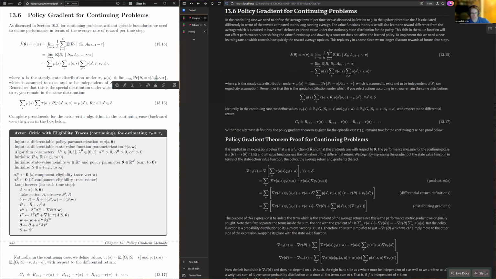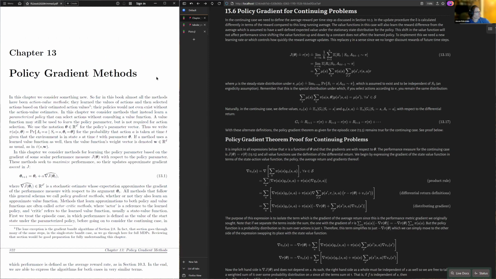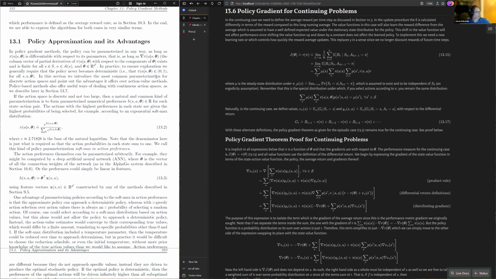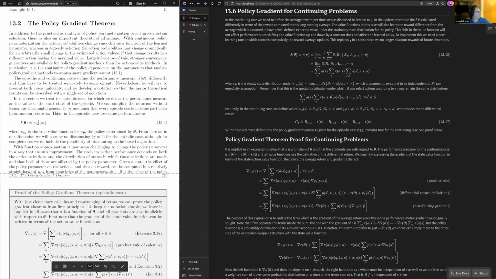And remember, when we derived the policy gradient theorem for the episodic problem, we were using this other performance metric, where we take the state value as the discounted value from some starting state, whatever state we're starting an episode in. That's how we derived the update rule for the policy gradient. So we can derive the same sort of gradient update and show that it works for the continuing problem, and then we can also define an actor-critic method that makes use of that.